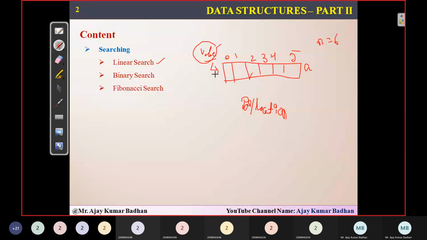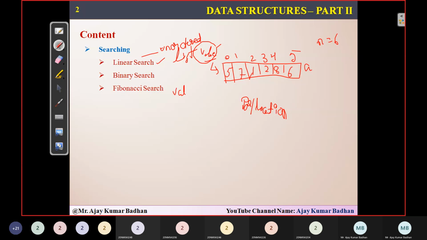Among them we are trying to search for a particular value. As I told you, linear search is used for an unordered list. This acts best when we have an unordered list, meaning it is neither in ascending nor in descending order. It will be in some random order, something like 5, 7, 1, 2, 8, 6, and in this we will try to find the value.